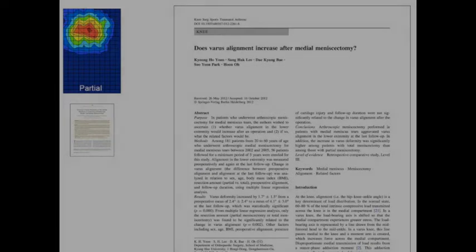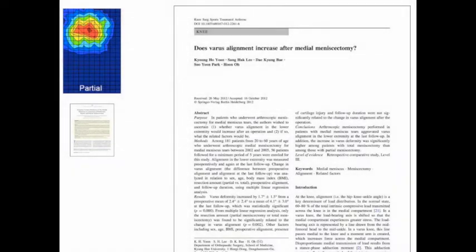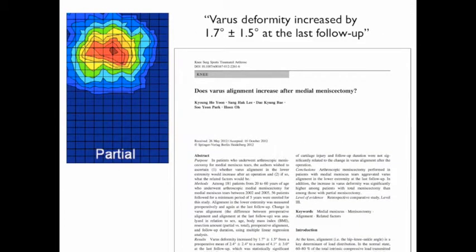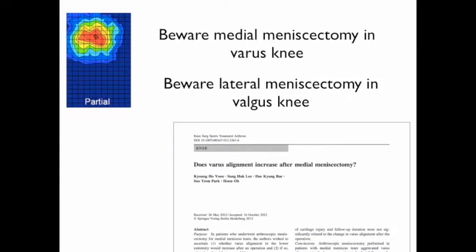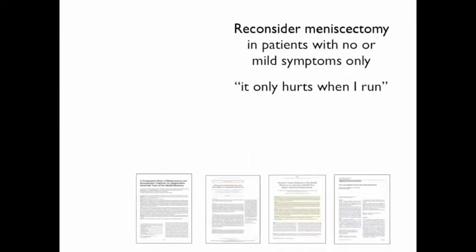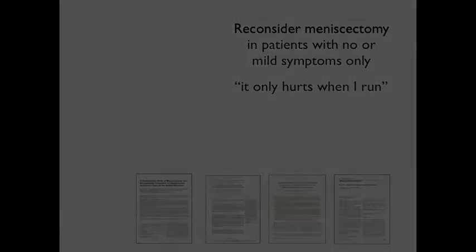so it pushes people forward. And a lot of the time I'm doing osteotomies on these type of guys who damage their meniscus. They're getting accelerated medial compartment arthritis or in varus, and a lot of the time I'm doing opening wedge tibial osteotomies just to unload and push the weight back into the lateral compartment to slow down the arthritic process. So again, if the person's got malalignment, particularly bad. And I always say beware the medial meniscectomy in the patient with varus, or the lateral meniscectomy in the patient with valgus, because you're actually going to push it forward.